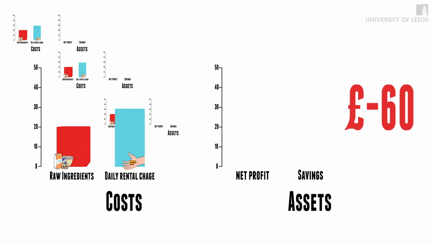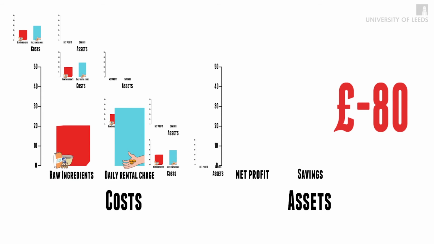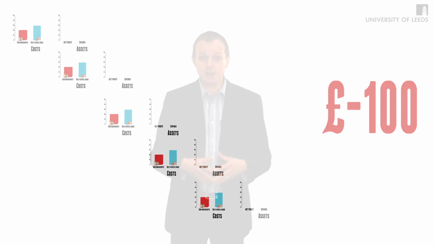Perhaps I'd have to find a part-time job during the week to be able to afford to buy the raw ingredients and keep paying to run my stand every week. Even if I can find an alternative way to find that £20, the business would then be in a cash flow crisis and is suddenly looking like a very poor business proposition. It isn't worth our hard work to run this business, and we need to think again. How can we improve the situation? You might also want to think about this in relation to launching and running your own business, or another example.